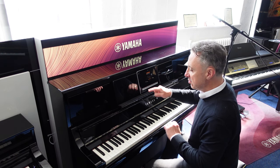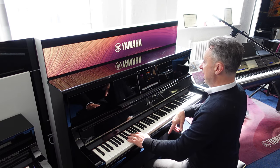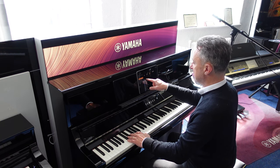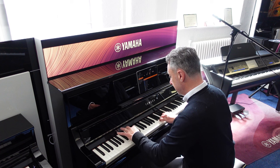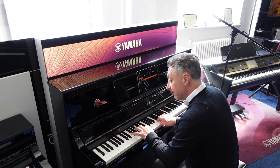I can split the keyboard so I could have a sound down here and a different sound up here. So for example, I could have anything. I could pick a guitar and I could have, say, a bass guitar down here. You simply press the basses. And I can have a piano up here. So you can get like this. You can have any sound on the left hand and any sound on the right hand, and you can balance them however you like.